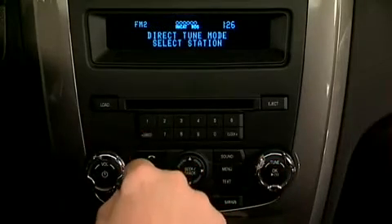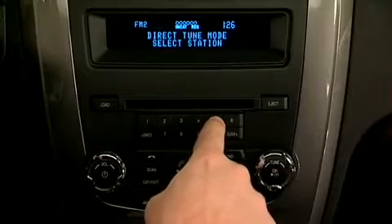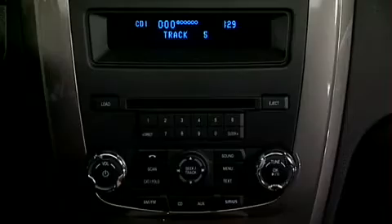There are several tuning options on your Sony sound system. Press Direct, then select a specific radio frequency or Sirius satellite radio channel using the memory preset numbers 0 through 9. The Direct feature, when in CD mode, also allows you to punch in a specific CD track instead of having to toggle through the Seek Track button numerous times. Just press Direct, then the number of the track you want to play.